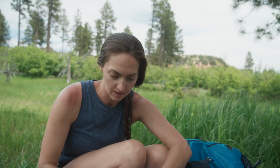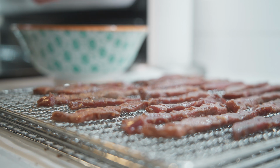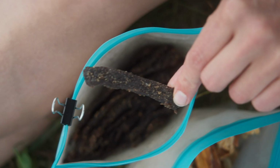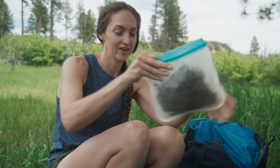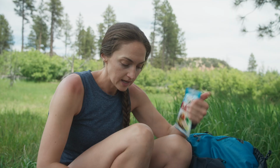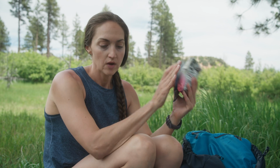Got lots of options for today. I made a ton of beef jerky, so I'm gonna snack on this today, tomorrow. Such an easy recipe, marinated this, and I have a dehydrator, so it's just so easy to make and generally a lot cheaper than buying beef jerky. So there's a ton of it that Nick and I are gonna eat. Tuna packets. So this is a wild tuna with spices, tuna chorizo. And I brought some plantain chips to eat, maybe dip into the tuna.